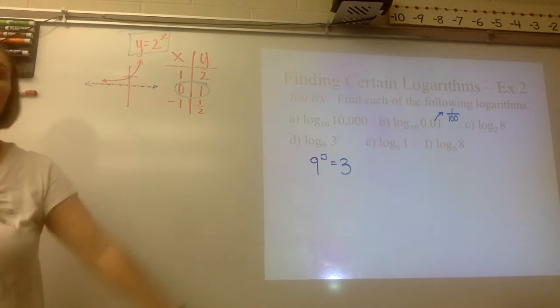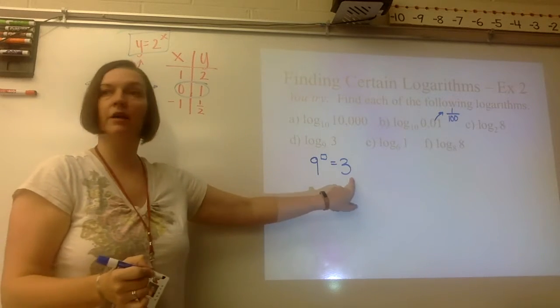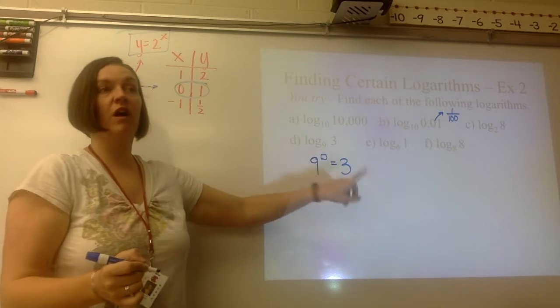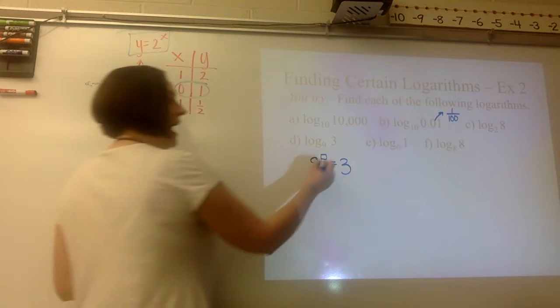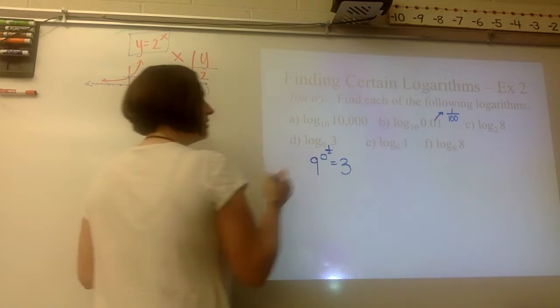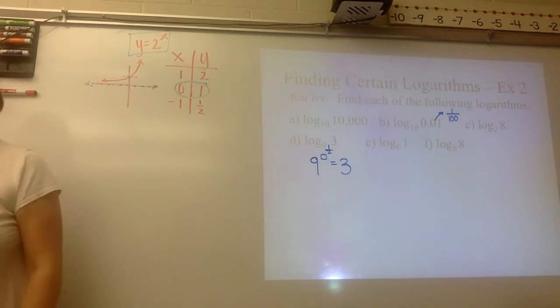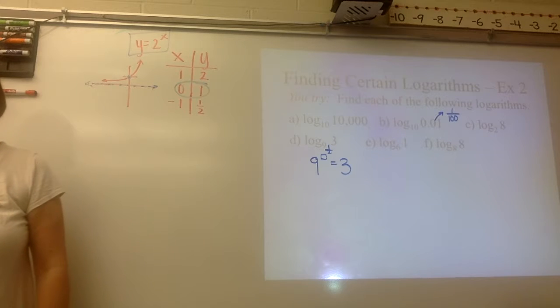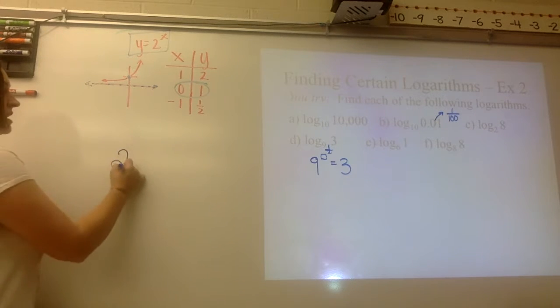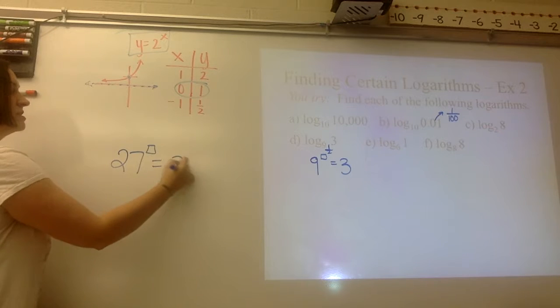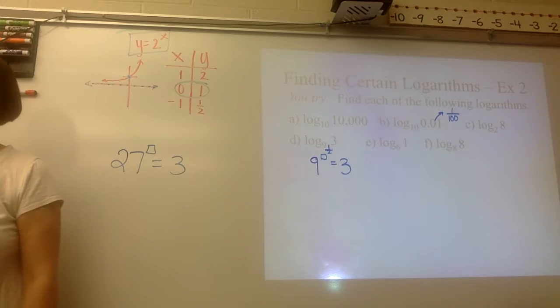This is an example of taking a base and making it smaller. So it's going to involve roots, which involve fractions ultimately. This is going to be 1/2. Does anyone have a question why 9 to the 1/2 gives you 3? If it doesn't make sense, ask. Yes. Well, if it was 27, couldn't it be 1/3? Like, what if I had 27 equals 3? That would be 1/3. Are you trying to find out the index of this word?